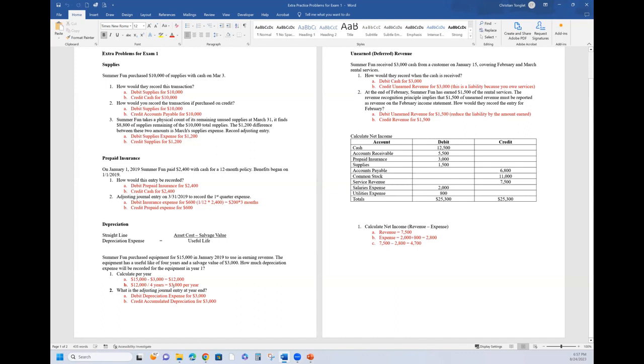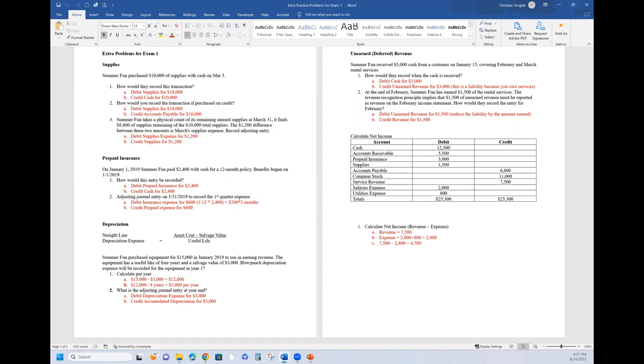So this one says, what's the adjusting entry at the year end? So you need to look at your dates. So if we're looking at something that we bought in January, its useful life is 4 years. It has a salvage value of 3,000. So we have to remember the formula. We take the cost, 15,000 minus 3,000. So that's $12,000. And it's divided up over 4 years because that's my useful life. So it's $3,000 a year.